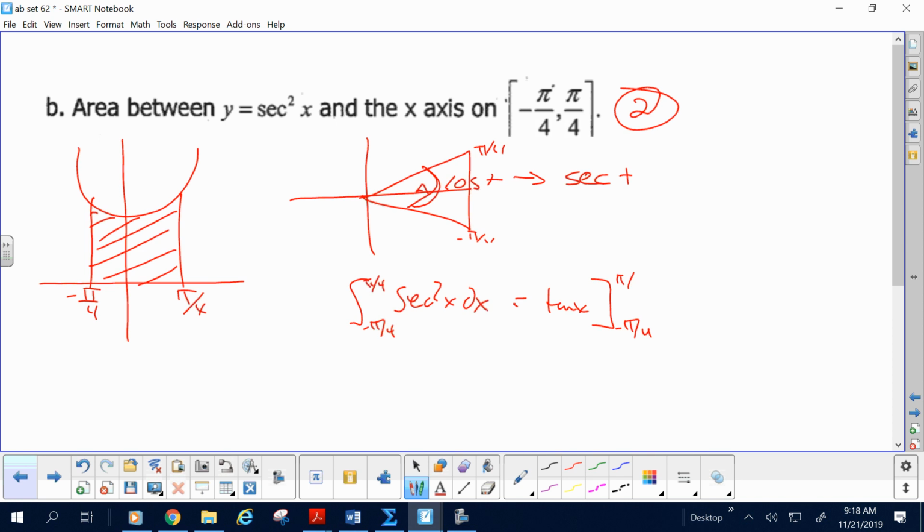And then it's just busting out the trig skills. Tangent of pi over 4 minus tangent of negative pi over 4. Tangent of pi over 4, opposite and adjacent of 1. Tangent of negative pi over 4, opposite and adjacent of the same number but opposite signs. So that's negative 1. So our answer is 2. That's what it is. Does that make sense? Yes. Other questions on this fun sheet with staple?